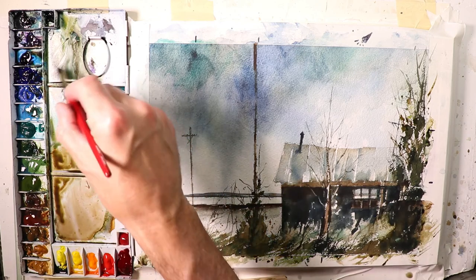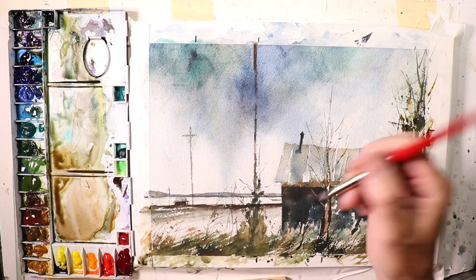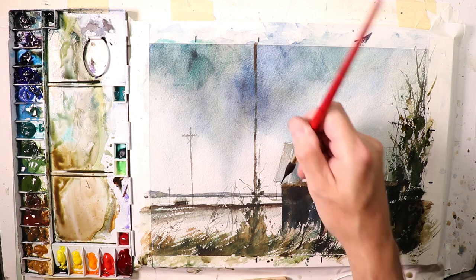Maybe we could add a boat, maybe a distant boat here. So here would be, this would be a good spot here for a boat. Like that there. And then we just have a mast there like that.